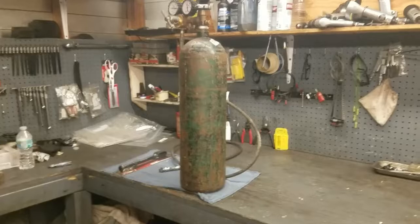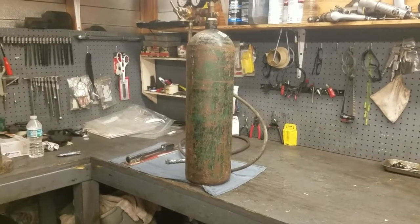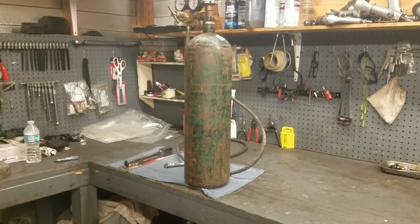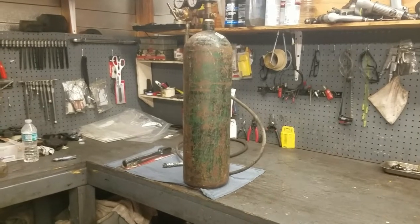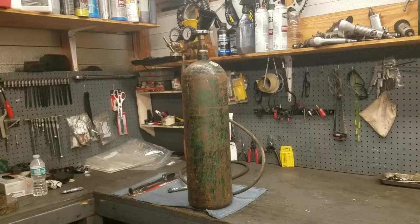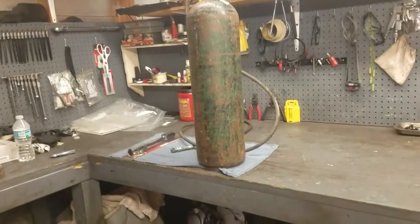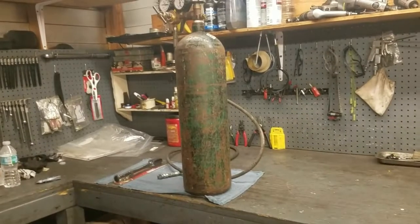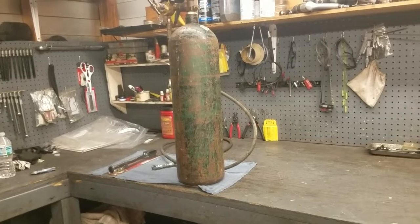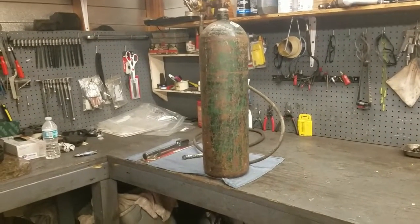Now for the nitrogen tank setup — for home gamers who want to service your shocks at home and fill them up with nitrogen. When I first started servicing my own shocks, I used to run to the local dealership, Cahill Yamaha in Tampa. They'd charge me about 12 bucks to fill it with nitrogen, then it went up to 25, and the last time I went they charged me 75. I also got a little uneasy because they take your shock into the back shop — you don't get to go with them — and they come out about 15 minutes later and hand it back and say it's full of nitrogen. Unless I do it myself, I sometimes question whether it was filled correctly and to exactly the right PSI. So it was nice to go ahead and invest in a nitrogen tank.